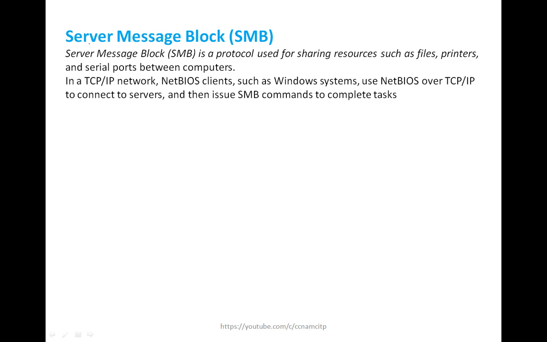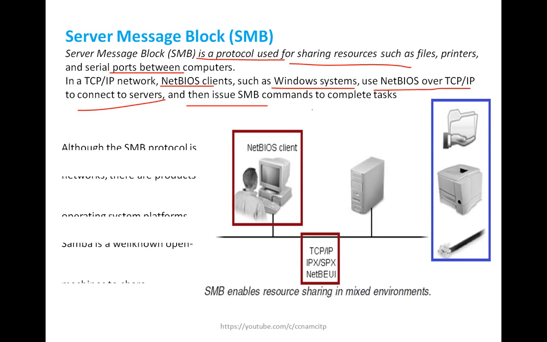Next one is, guys, Server Message Block. So what do you mean by Server Message Block? SMB is a protocol used for sharing resources such as files, printers, and serial ports between computers. In a TCP/IP network, NetBEUI clients such as Windows systems use NetBEUI over TCP/IP to connect to servers, and then issue SMB commands to complete the task.